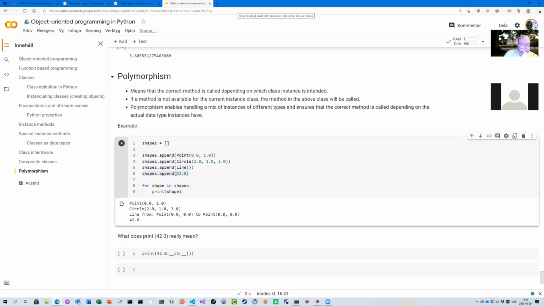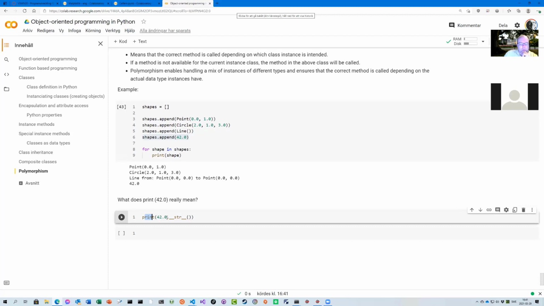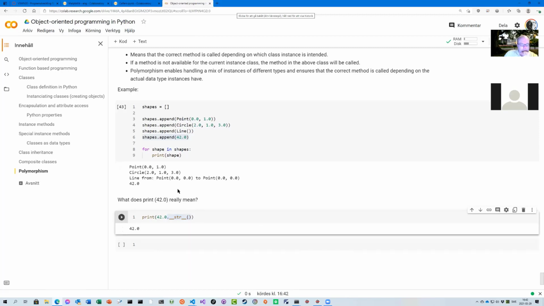42 is a floating point number. Is that an object? In Python, a floating point number is actually an object. And this print here is the equivalent of doing print 42.0.__str__. So the floating point value is an object that you can call methods on, and it has a string method, called like this.